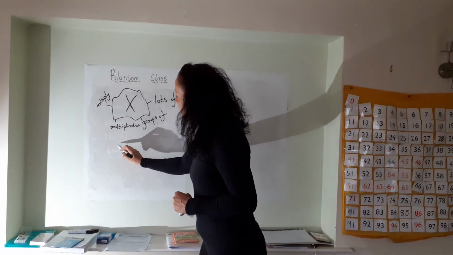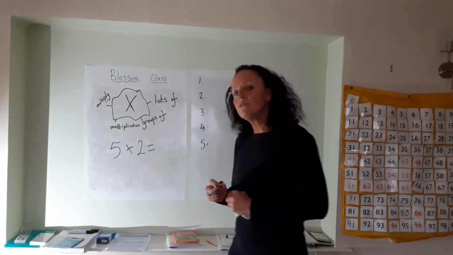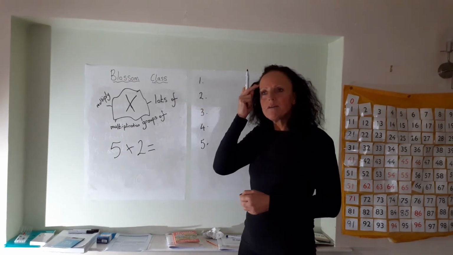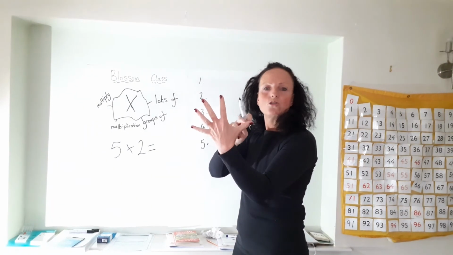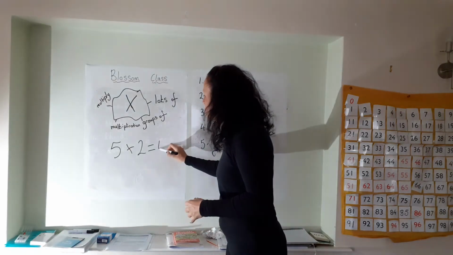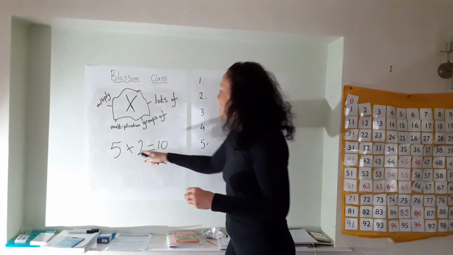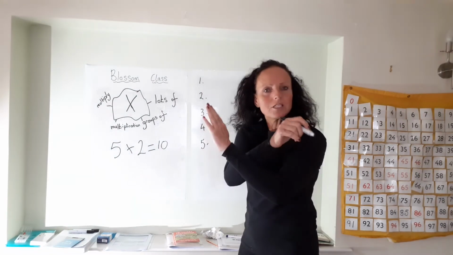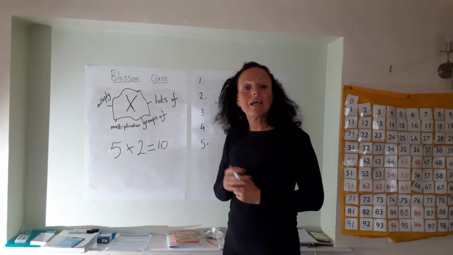If I was to say 5 times 2, instead of you drawing an image, you could think 5 times 2. So I've got 5 groups of 2. 2, 4, 6, 8, 10. So that's the fluency. That's you mentally knowing the link between multiplication and your times tables, okay? Lots of and times tables. You can still, like I said, draw images.